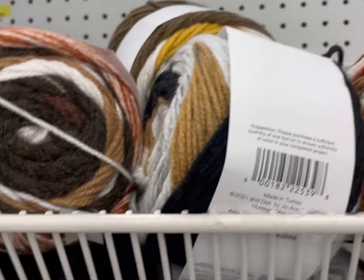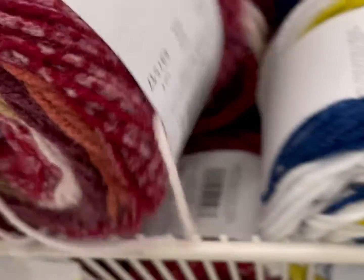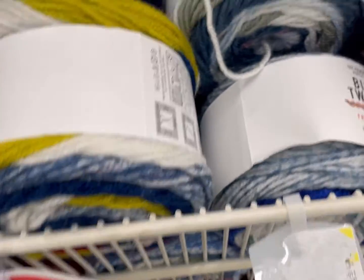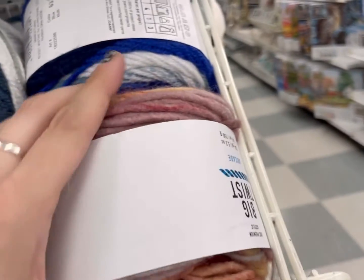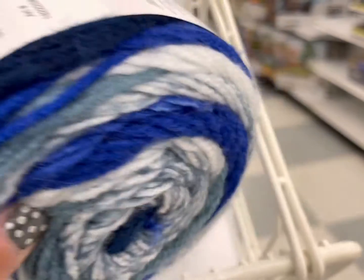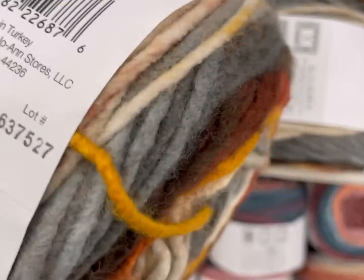Some of these colorways did remind me of vintage yarn. These all have the same off-white yarn base to start with, and they obviously dyed over that. Oh, very pretty — this definitely makes me want to make a hat and cowl set for a man for Christmas. What has been your favorite fall 2021 yarn that you've come across this year? Let me know in the comments down below.